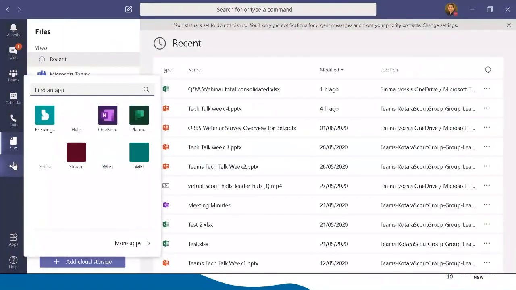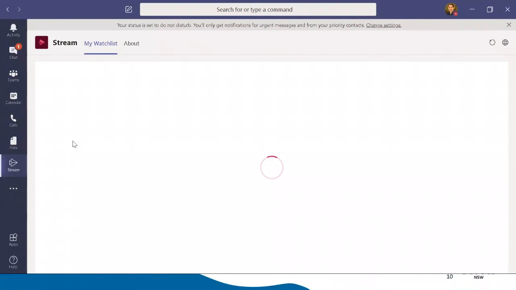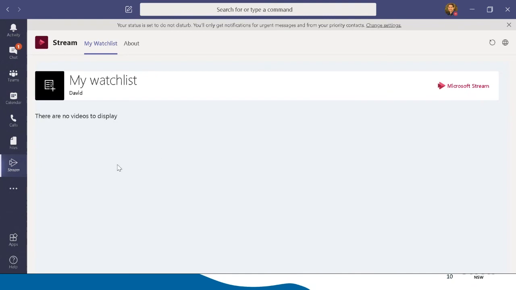And it is there. I haven't got anything in my particular watch list. Yeah, you have to go to the web version, Dave, and go in that way to see it. And go to the website.